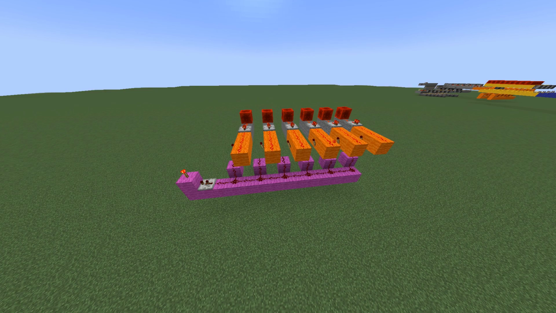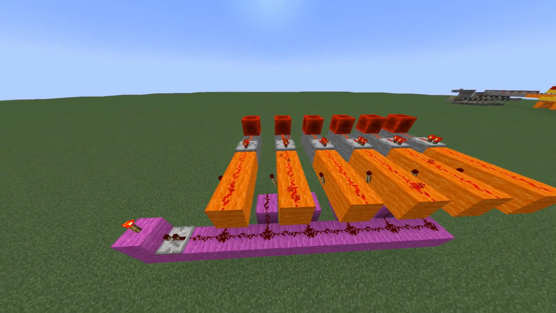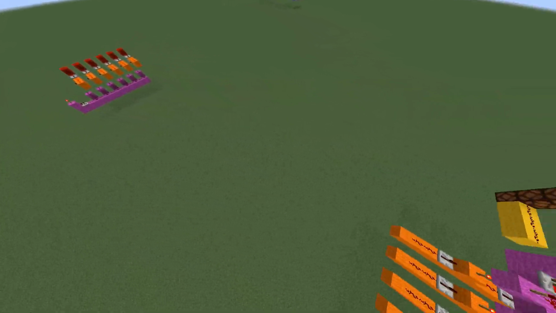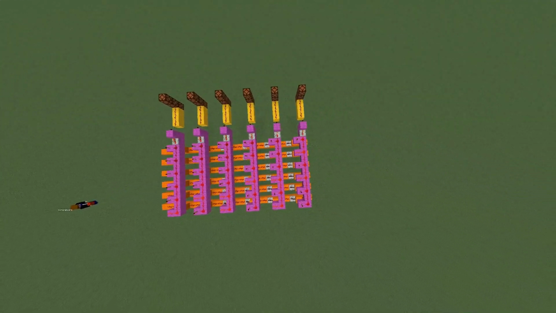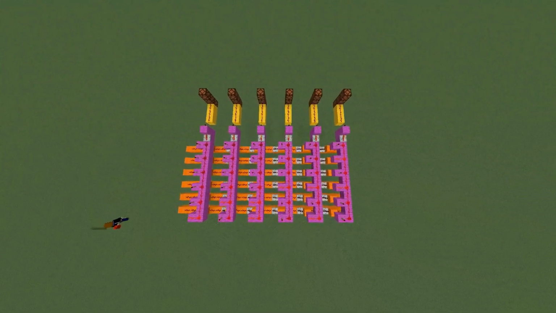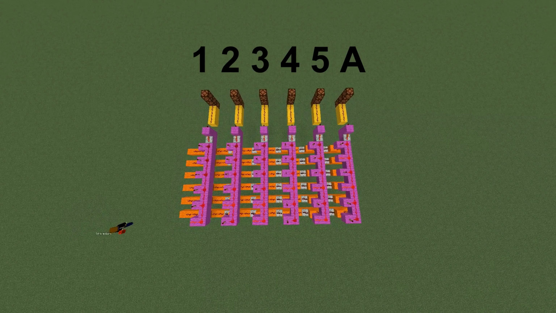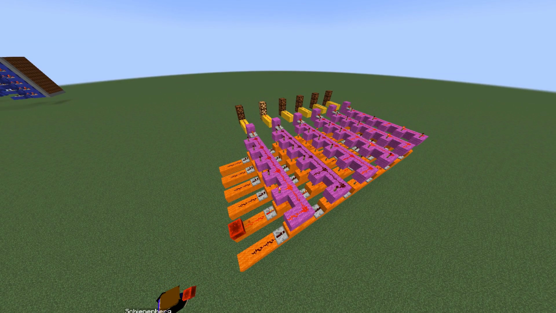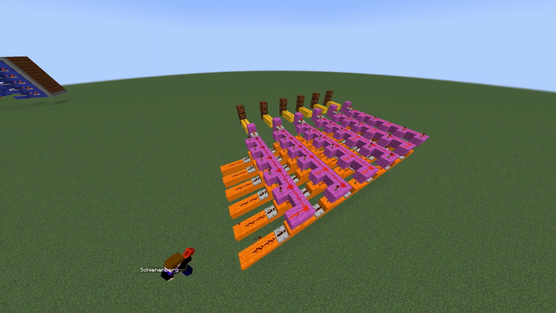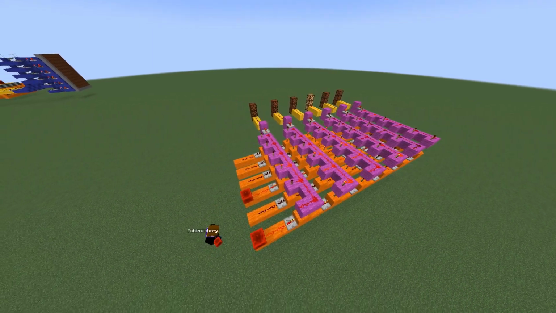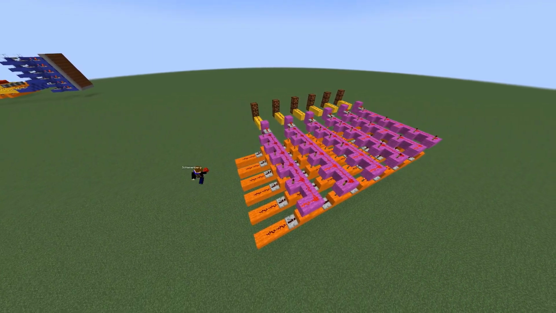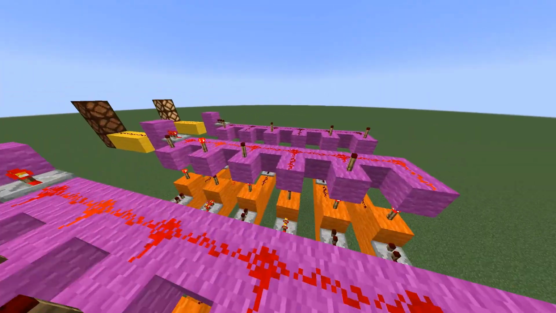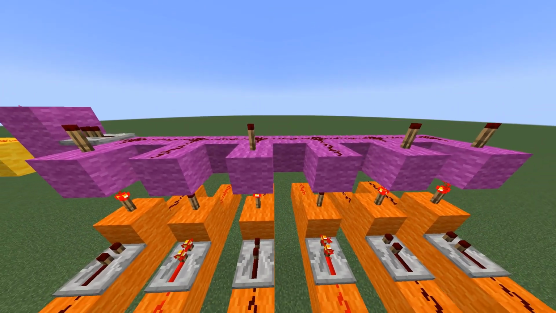The comparing circuit I showed first is the one I'm using for the display, but the one I will use to explain how it works is exactly the same, but instead of below the orange part, it's above it. Let's input some numbers I already assigned to this memory. 1 in binary, 2 in binary, 3 in binary, 4 in binary, 5 in binary, and for the last, 20 in binary, which we assigned before to A. Now let's zoom in to see how it works.